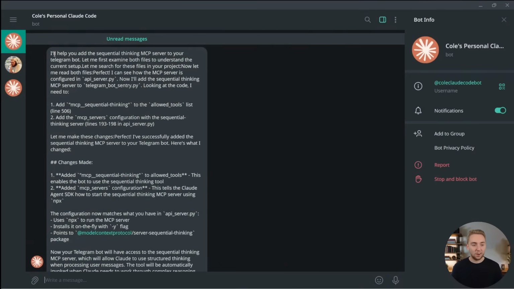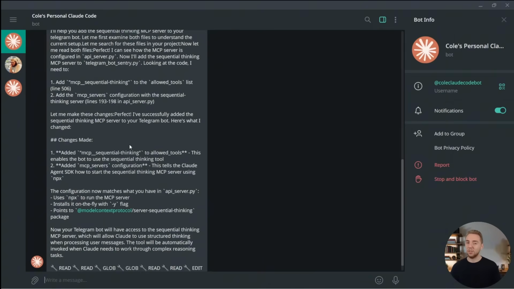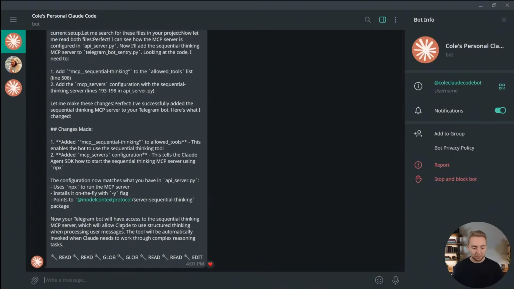Awesome. So we got all the blocks sent to us at once. It's similar to Obsidian, where I probably could refine this more. But yeah, it did a lot of tool calls to accomplish it. So it read through this file a bunch with glob and read, and then finally it made that edit at the end to update our configuration. That is just so cool. And so now it literally fixed itself, or I should say improved itself.